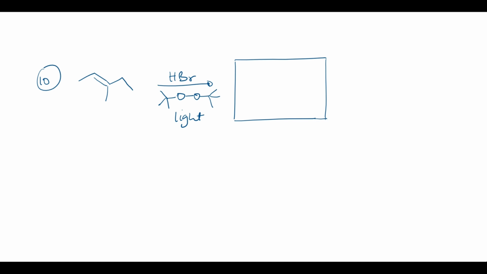Now we need to recall that if we react an alkene with hydrogen bromide using an organic peroxide, which is also a radical initiator, and if this reaction is taking place under light conditions, then the H and Br will be added across the double bond of the alkene via anti-Markovnikov addition. This simply means that the Br will go to the less substituted carbon and the hydrogen will go to the more substituted carbon. So to draw the product, we will simply have to attach bromine to the less substituted carbon.